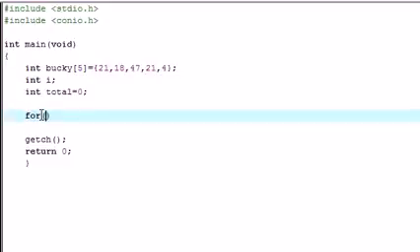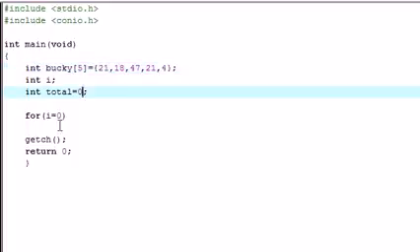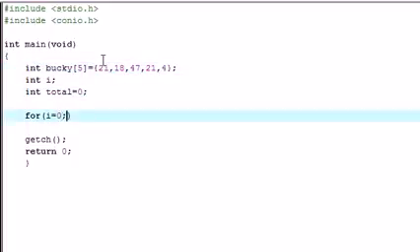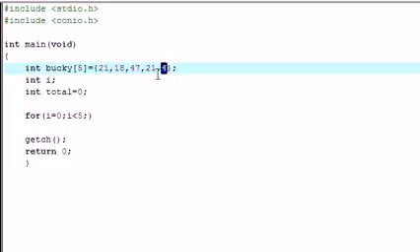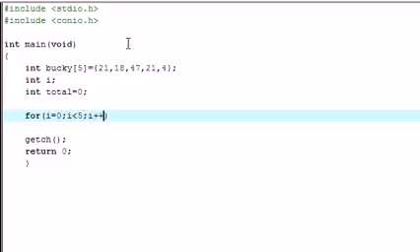Our first condition is that i needs to start at 0, because the first position number is going to be 0 and it's going to go to 4. Let's add our next condition, the maximum: i is less than 5. We use less than 5 and not equal to 5 because it's always going to go up to 4. If we put less than or equal to, it's going to try to get that 5th number, and since it's 0, 1, 2, 3, 4, there is no 5. It always goes from 0 to 4. Not always, but in this case. And now i plus plus, since we want to loop through one at a time.